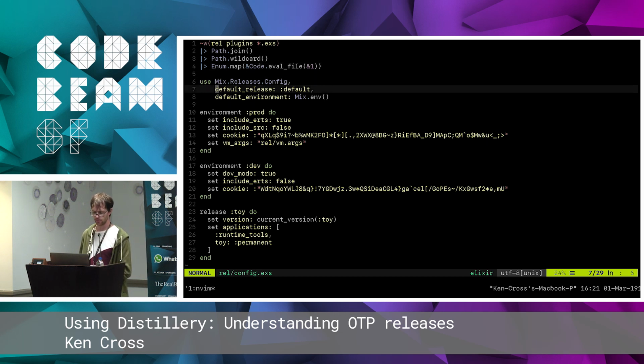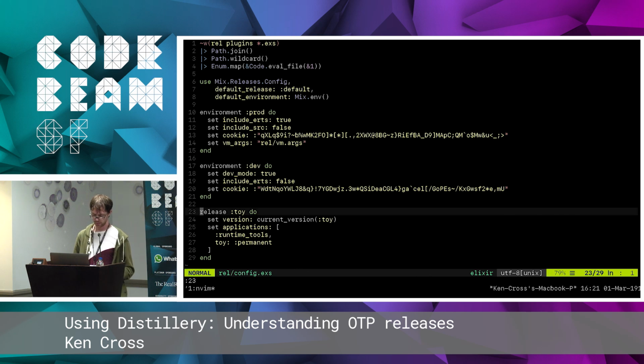And then the next thing down here is you see these settings as your default release and default environment. So your default release, this atom, what it will do, if we see on line 23, you can have multiple releases defined, and the default just targets the first one that's listed. That's all that's doing for you.